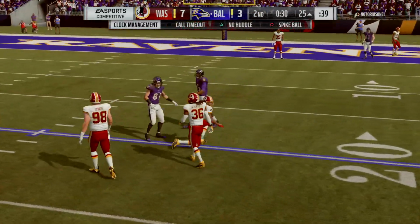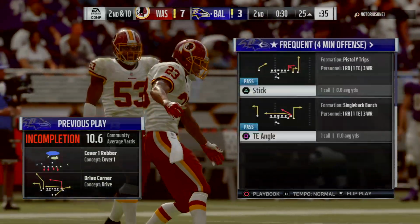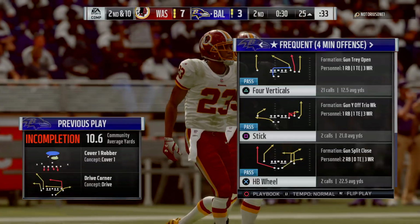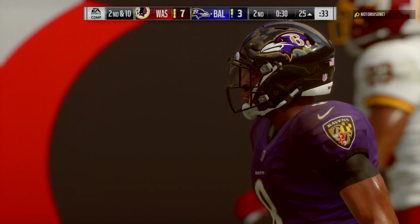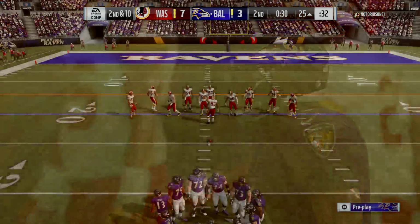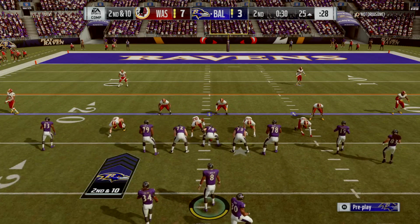And that's incomplete. Quentin Dunbar right there on the coverage. Defensively, Charles, they continue to really limit this offense as far as yardage goes. Yeah, you're exactly right. They've been assignment sound, staying in their lanes, keeping proper leverage, and communicating well, too. An incomplete pass leads to 2nd and 10 from the 25.